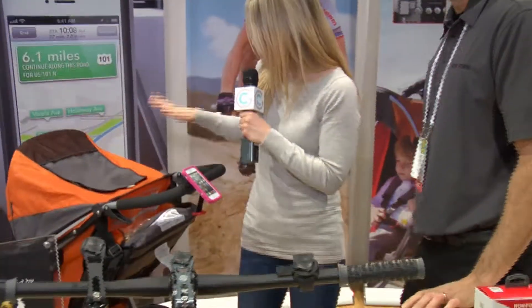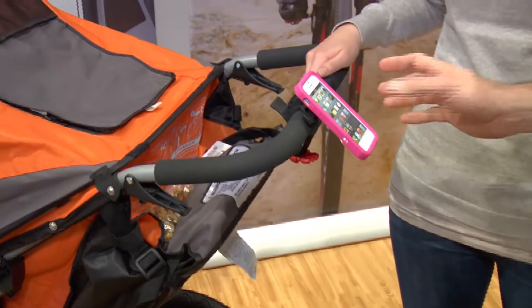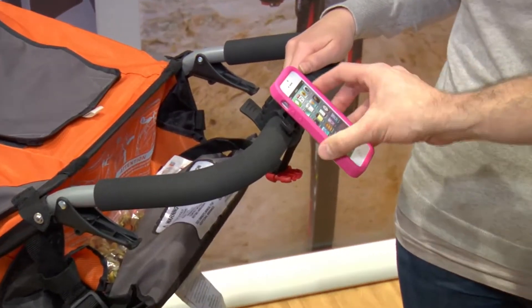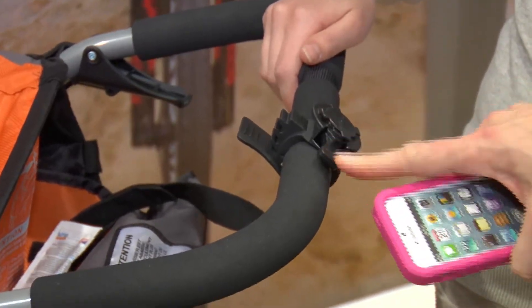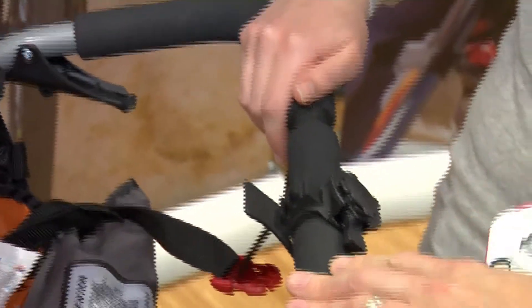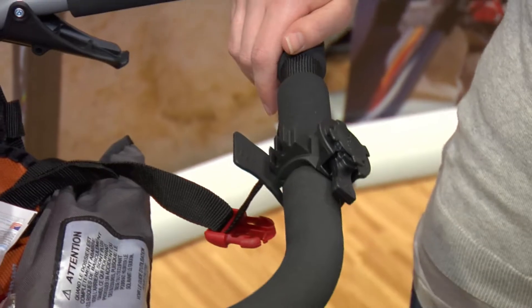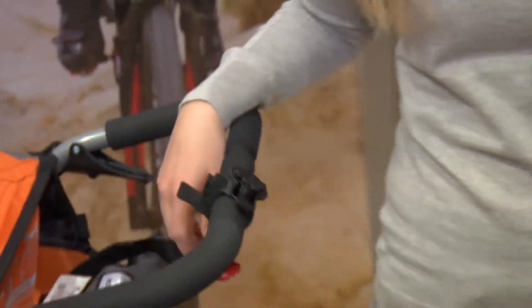Let's take a look at that behind us here for all those fit mommies running with their kids. You just had a baby, you're taking your baby for a walk, you want your phone with you of course. Instead of placing it in a cup holder, you're going to lock it onto this bar mount here. This also has an extra tab for security — once you lock your phone on, in order to remove the phone, you have to depress this tab right here. You can go over bumps, up curbs, and your phone is safe and secure.